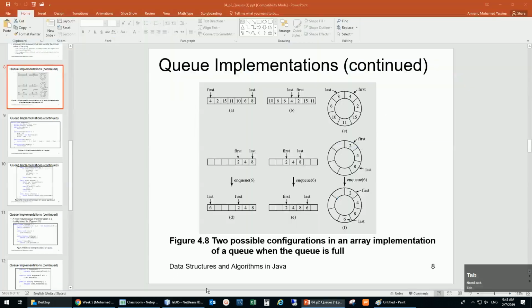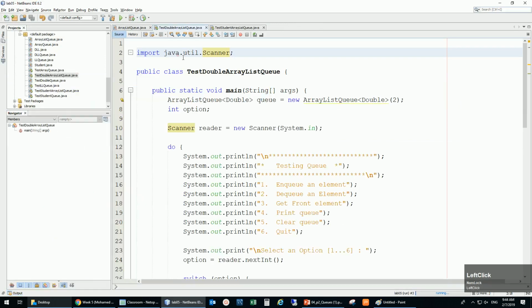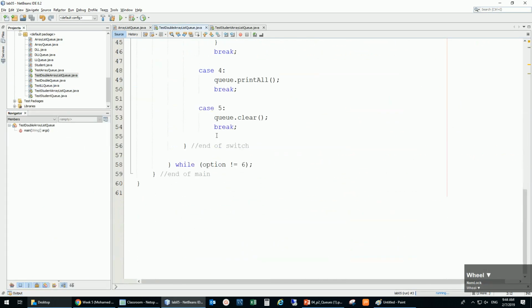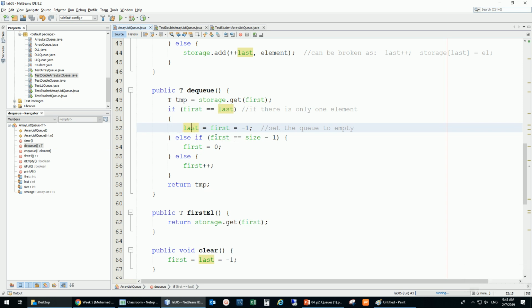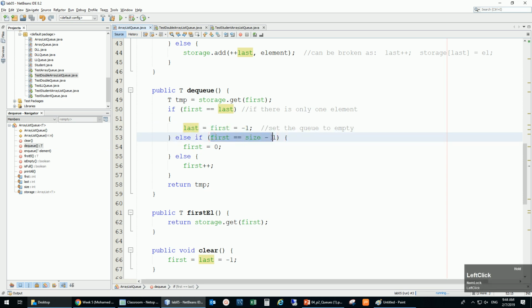Because we have not checked what happens when we dequeue. Now when we dequeue, if there's only one element, that means the first is equal to the last. It does something. And then else, the first is equal to size minus 1.